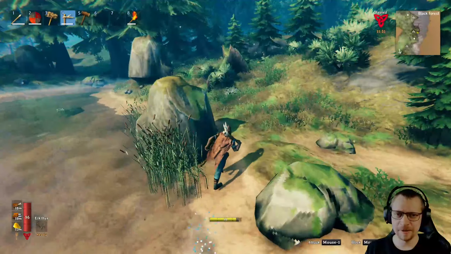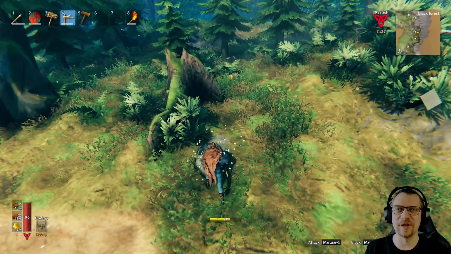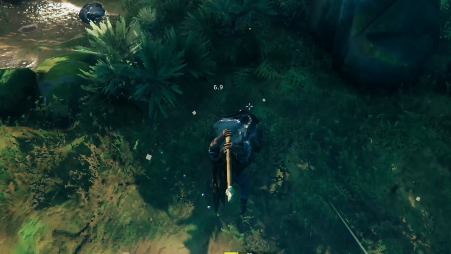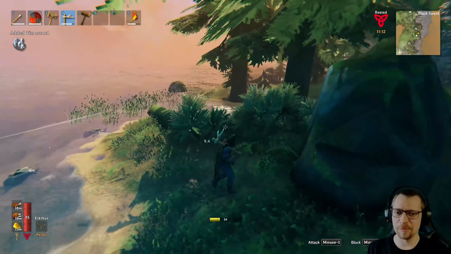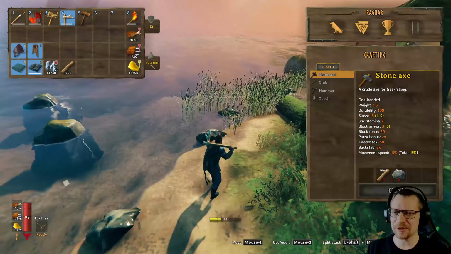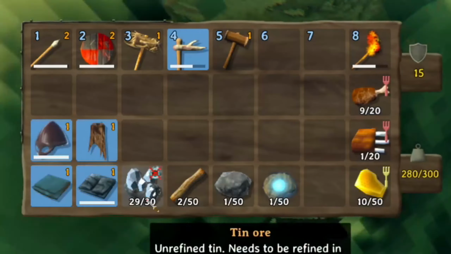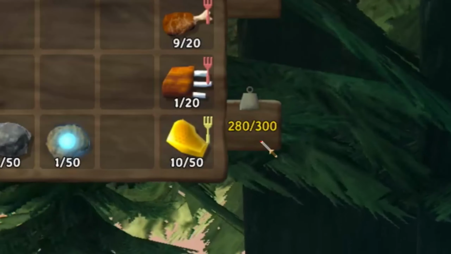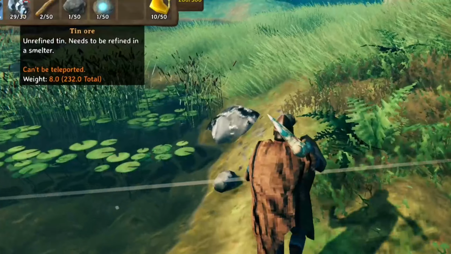Tin, tin, tin. Oh, even more tin. Awesome. We might as well just fill our bags with tin. We don't really need as much tin as we need the copper. I think it's 1 tin and 2 copper per bronze bar. So if we manage to fill our entire inventory with tin, I think that should do it for a while. We almost have a stack and we are also almost at full capacity with our weight. So yeah, tin is quite heavy.